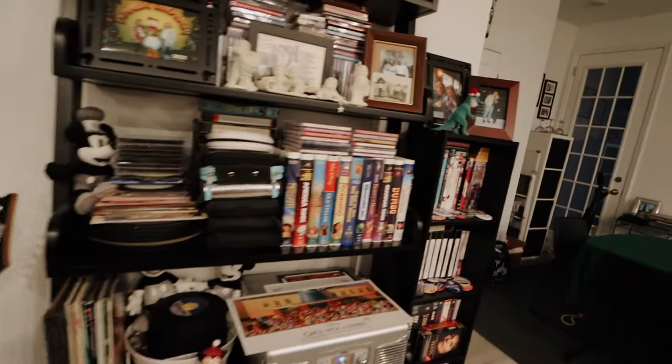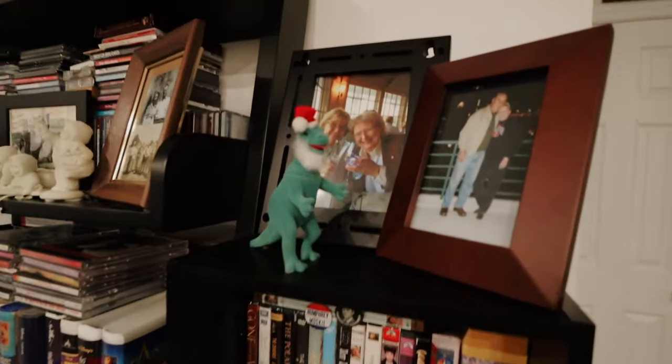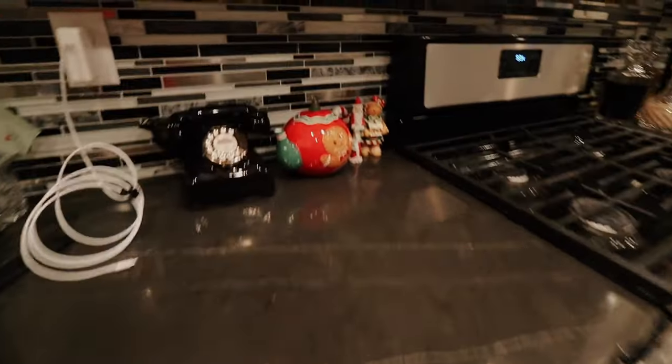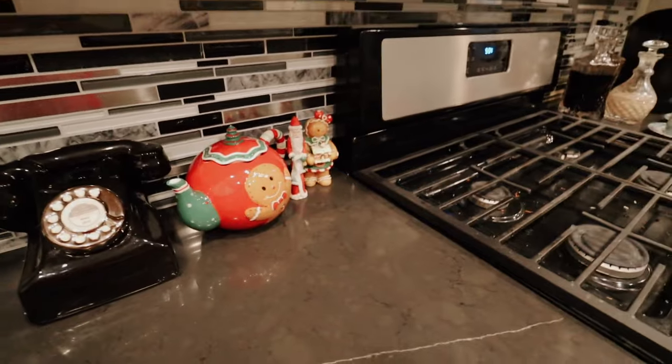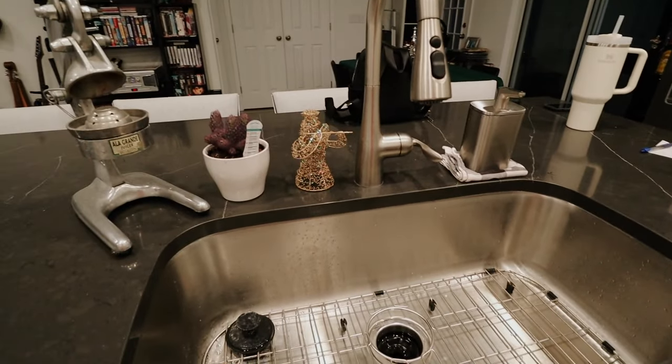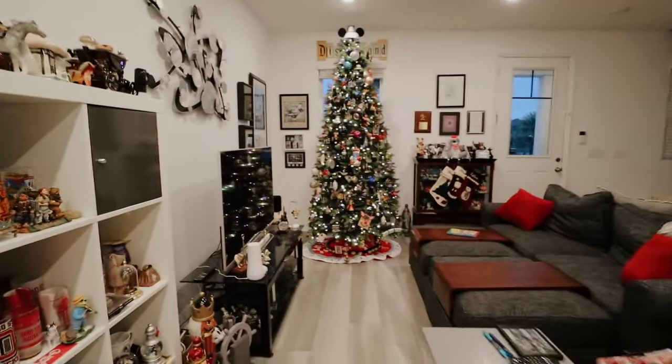This stuff can kind of get lost because we do have a lot of stuff here, but this is one of my favorites — it's a little dinosaur with a Santa hat. Our table we have our green out with our Christmas tree, and Valerie could not find the Pillsbury Doughboy — the Poppin' Fresh little things that she keeps here — so that's kind of sad. But yeah, we have a little angel here.